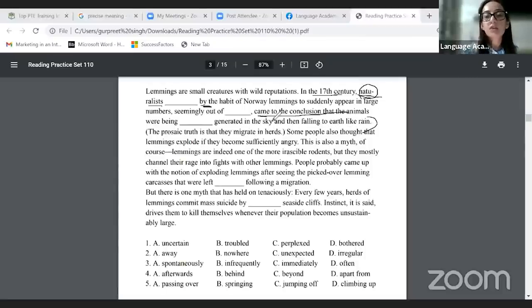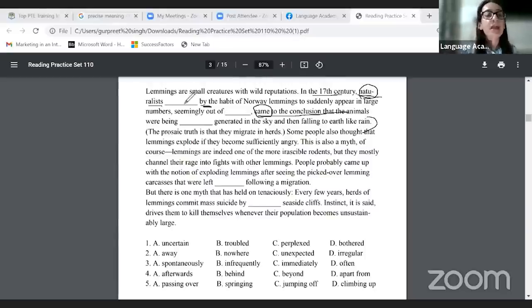So this is how you can simplify the sentence on how to read it. Go and find the verb. If it's a very long sentence, you have commas in between. The verb will never be written right after the subject. So you have to find it out. Now, naturalists came to this conclusion. We understand what the sentence is saying. Now we have to understand the additional information.